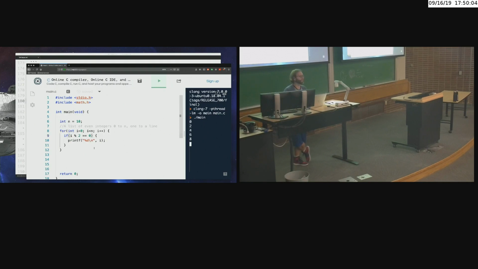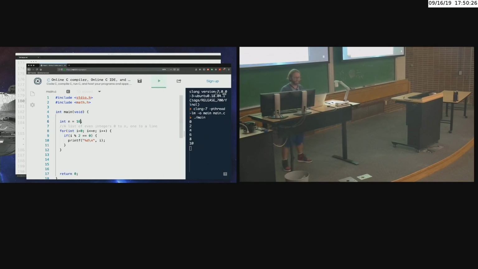I'm off by 1. I'm like that Zune guy that programmed that terrible loop. I'm off by 1 on the tail end of this. I need to go up to and include 10. So what should I do? Less than or equal to. And when I do that, I get what I want: 0, 2, 4, 6, 8, 10, right?